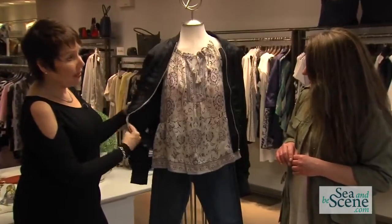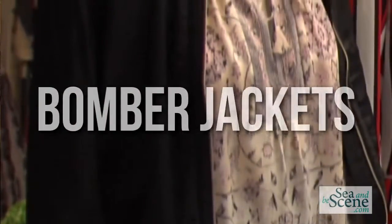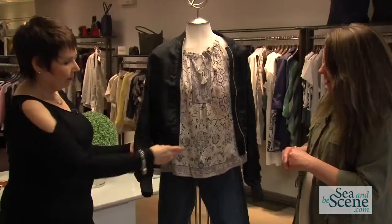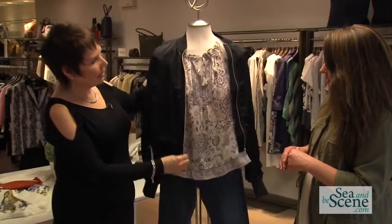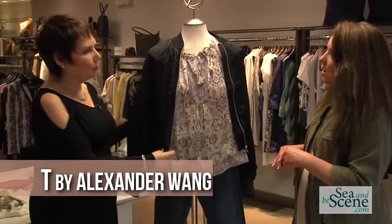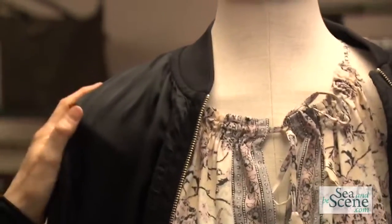Yes. And because we live in the Maritimes, you generally need a jacket. Now, this is a bomber style jacket. I remember the bomber being very big. The bomber jacket's great. It's a little shorter, shows off the booty a little bit. You're seeing lots of colors in them. You're seeing a lot of floral, again, back to all the floral print. And again, it's a change, a little bit away from everything so fitted.